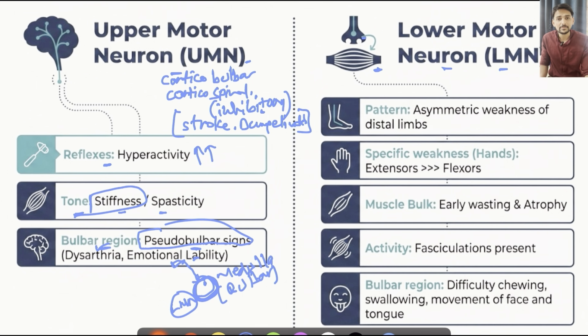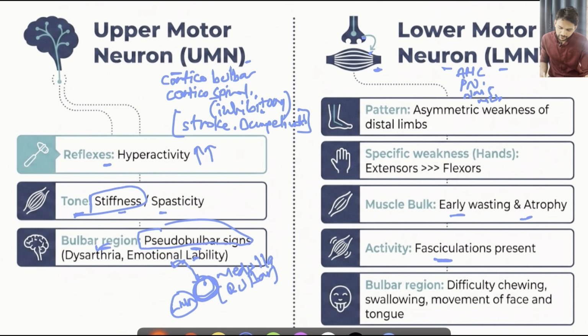Suppose it is having some injury, that is LMN disease, commonly seen in anterior horn cell disorders or peripheral neuropathies or neuromuscular junction problems, even muscle disorders. There might be LMN disease manifestations. So the direct contact to the muscle is lost, leading to flaccidity, hypotonia, and the reflexes will not be elicitable, as well as we will be able to see wasting of muscle, atrophy, and there will be fasciculations. These are all the hallmark features of LMN diseases.